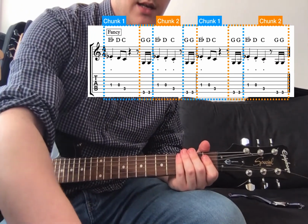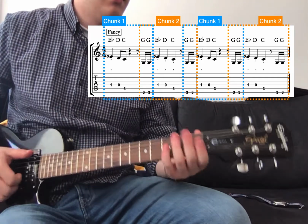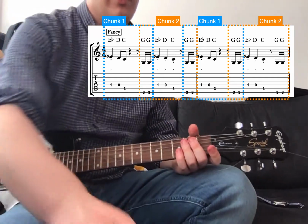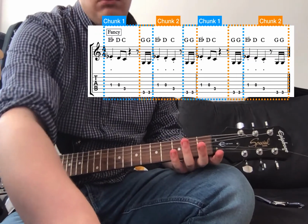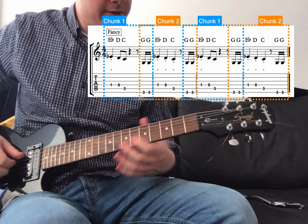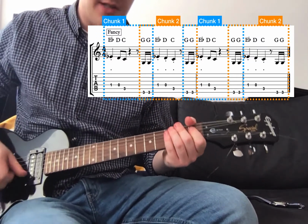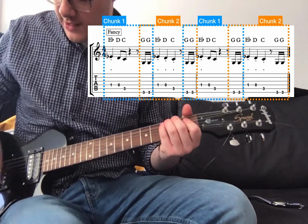Gonna pause it there and move on to the next chunk. Feel free to pause the video at any point if you just want to have a noodle in your own time, or rewind it, watch the video more than once. That's what it's for. The second chunk is different from the first chunk, only in the first 3 notes. So instead of going ta, te, te, rest, rest, you're going ta, ta, ta, rest.